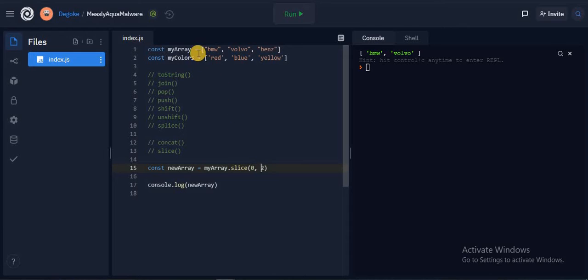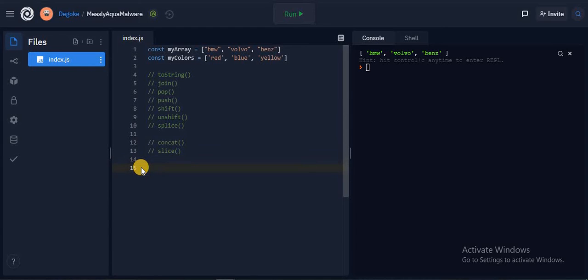So we're going to have index 0 BMW, index 1 Volvo, and it's going to return a new array with BMW and Volvo. So that is how slice works. If you remove the second argument, it's going to slice from the first index up to the end of the array. So that is how array.slice works. It returns a new array from your initial array.